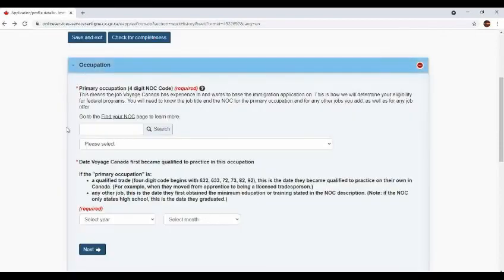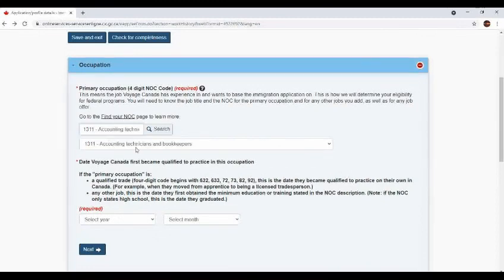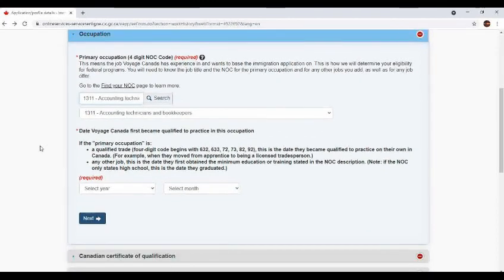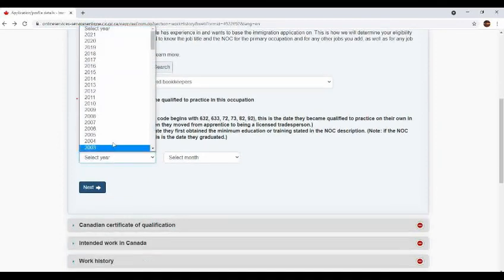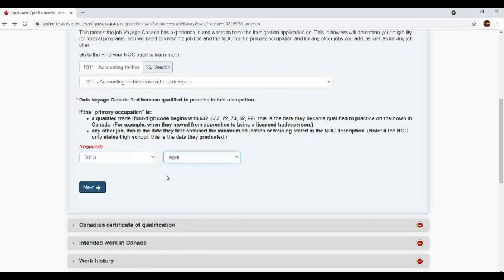So now I go back. When I write 1311 there, it picks up the NOC code and updates the next field. The primary year is 2013 when I was qualified.